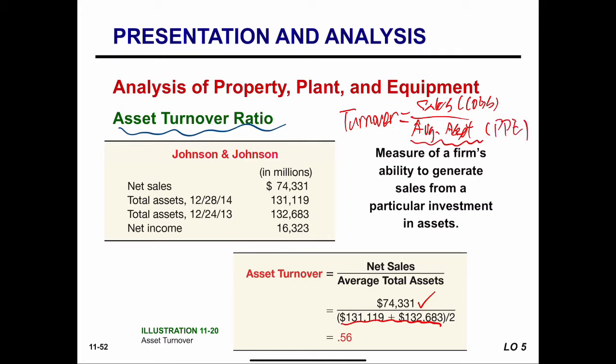And turnover ratio is a measure of a firm's ability to generate sales. The denominator is assets or resource. Numerator is revenue. The purpose of the firm to have resources is to generate revenue. So this actually shows a firm's ability by using its resources. So greater turnover ratio, that means the greater efficiency.